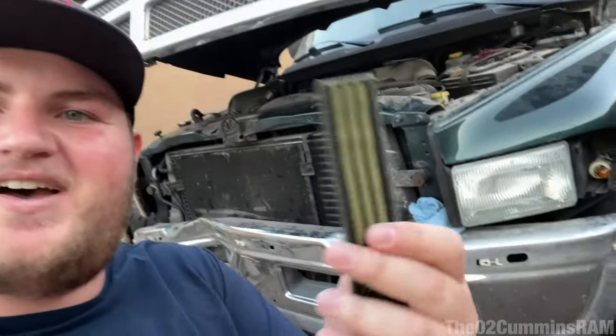This time we used some starting fluid. We actually have the boot off right there. Look at this, I got a matching key tag. Nice green key tag to go with the green truck. Pretty cool, and it's funny, I just had this laying around, which was awesome. So we did starting fluid, and I actually got it to run on starting fluid. It sounded very weird. I don't know if it was really healthy for a diesel to be running on starting fluid, but he was just spraying a little in and got it running. Never could get the fuel system primed up.